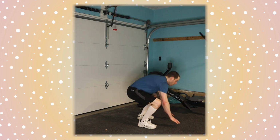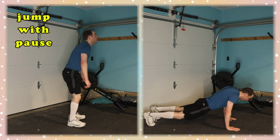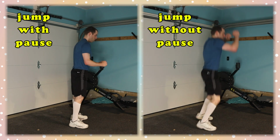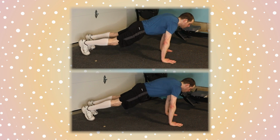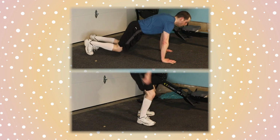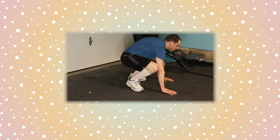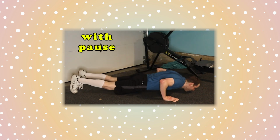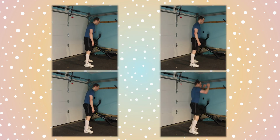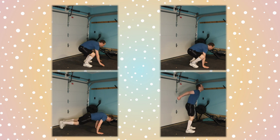The next step to make this a burpee is to add a jump at the top. After the jump, you can gather yourself briefly before lowering your body again, or you can go directly into the next burpee. You can optionally add a push-up at the bottom, doing this on your feet or on your knees depending on your strength level. You can even lower yourself while on your feet and then push up on your knees. You can also pause briefly before or after doing the push-up, or you can include the push-up in one fluid motion. Similar to jumping lunges, you should choose whichever of these burpee variations you feel comfortable with.